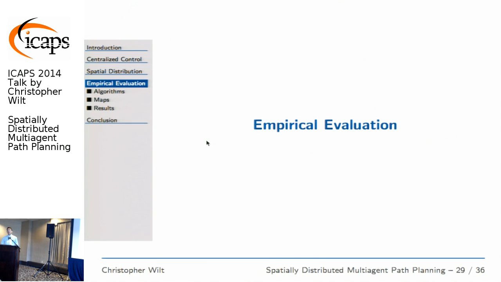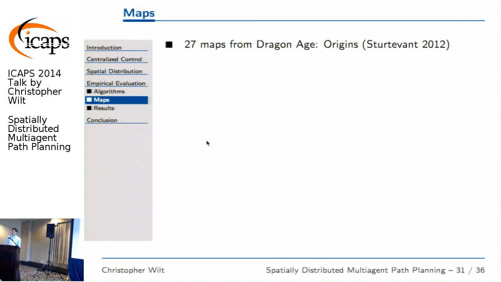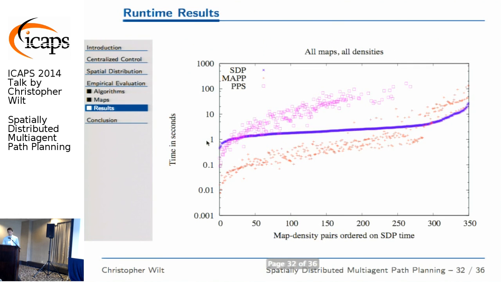For a quick empirical evaluation, we compared against two other multi-agent path planning algorithms: MAP and parallel push-and-swap. Both were implemented in C++ using the original authors' code. Our algorithm is implemented in Java. We used 27 maps from the Dragon Age Origins game published by Nathan Sturtevant. Looking at run time — SDP (our algorithm) is in blue, MAP is in red, and parallel push-and-swap is in pink — our algorithm is a little bit slower on the very easy maps. But on the most difficult maps, keeping in mind the time axis is on a log scale, the speedup is pretty substantial, almost an order of magnitude for the most difficult problems.